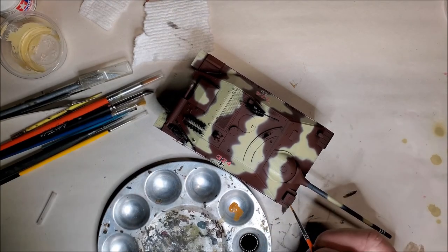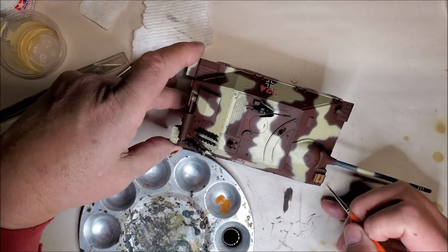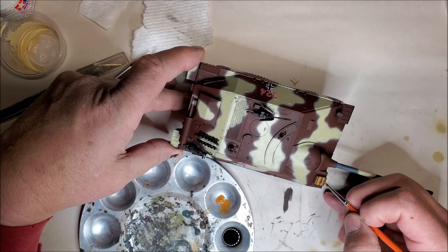Now just painting items on the model that need to have color before the whitewash. Things like the jacking block, the tracks, the jack, the crowbar and wire cutters.